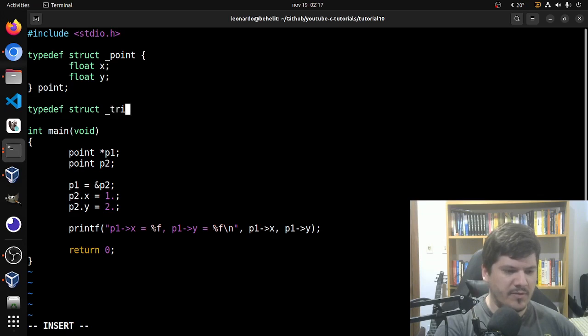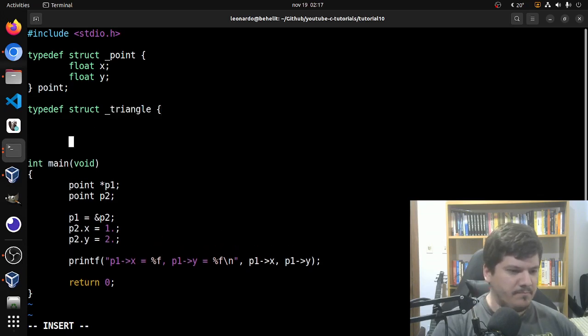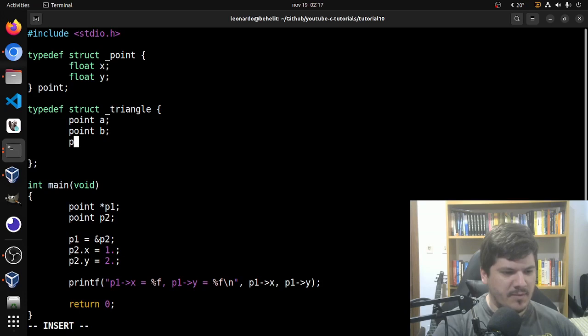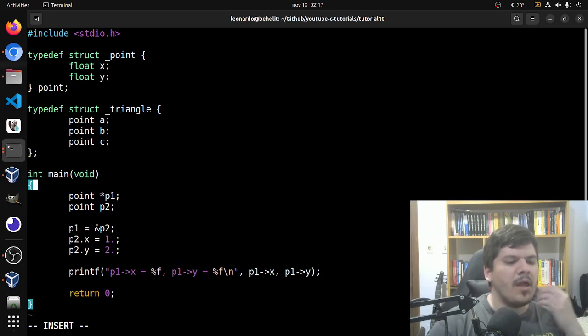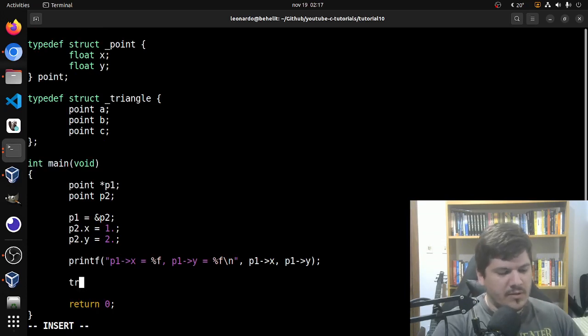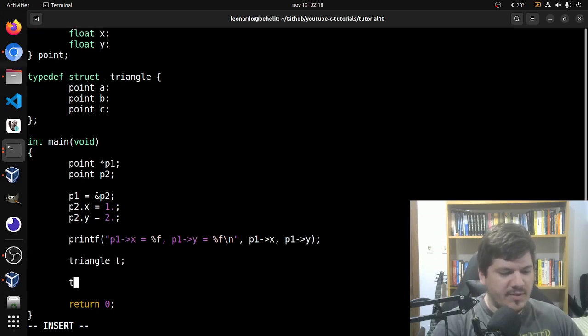So let's call it triangle, and we will define it with 3 points: point A, point B, and point C. Okay, we'll just leave this here. We declare a triangle t, and then we assign.